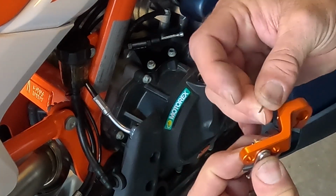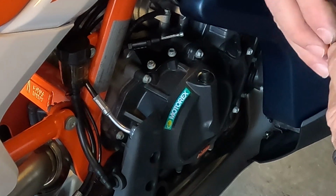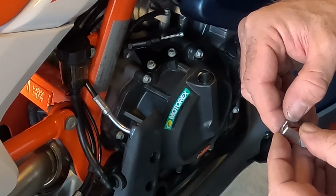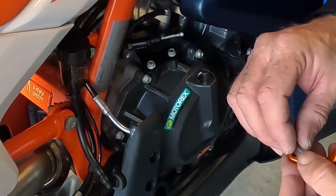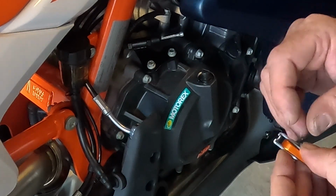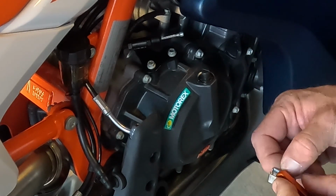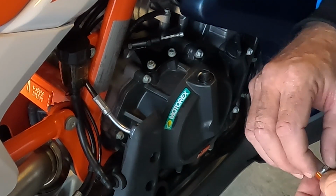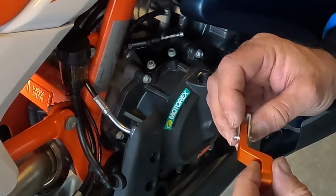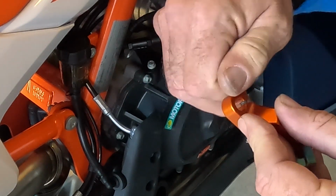Now I'm gonna put the cotter pin through the pivot pin here. And I'm just gonna give it one bend on one piece of the pin so that if I do need to adjust it, I can hopefully save the pin, yeah? All right, so that's good for now. Then we're gonna put in our bolt for the pinch pin here.